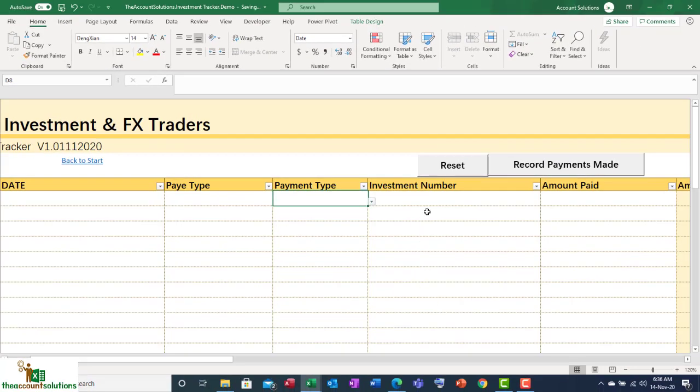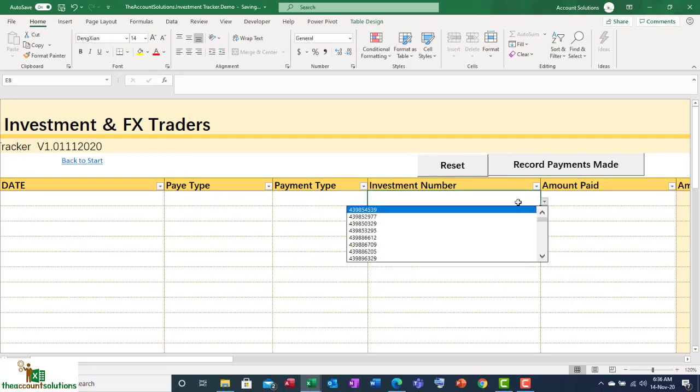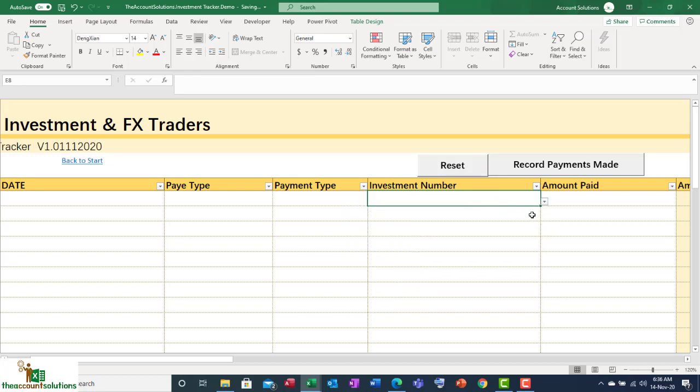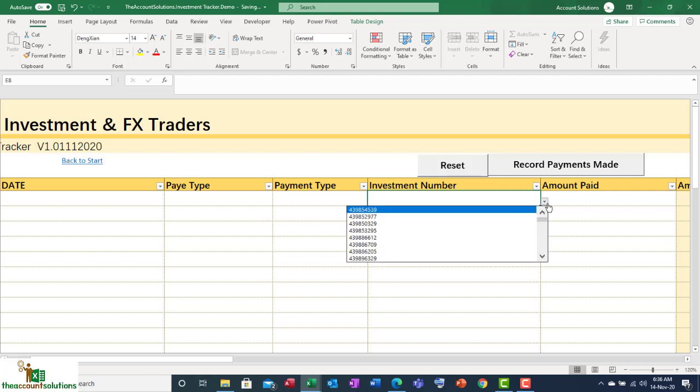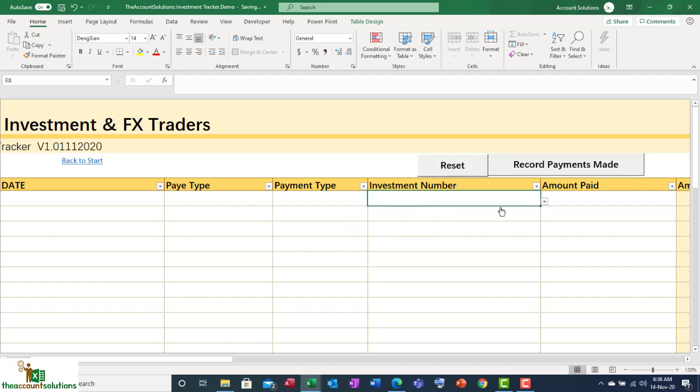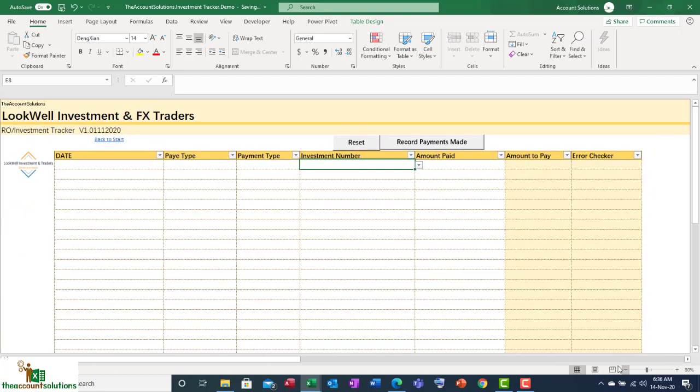Then you put the investment number. We have a list of the numbers, but it's advisable to always write the investment number on the form of that investor, so that you can always type in that number here, or copy and paste values into here, and you now get your investment. If you put a wrong investment number here, it will not allow you to post into the database. So you must ensure that the investment number you're putting here is very, very correct and it's in the database.